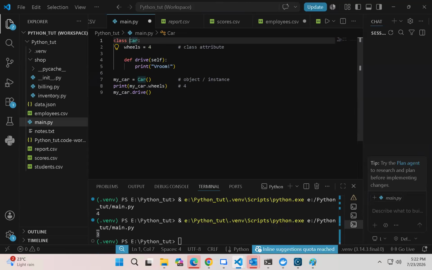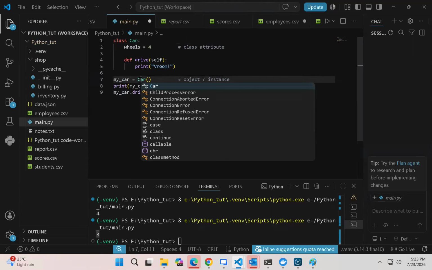Very first thing, remember, when you write a class, the first letter of the name should always be capital. I cannot write it in lowercase; it is considered wrong. If it is a class, you always start with a capital letter.